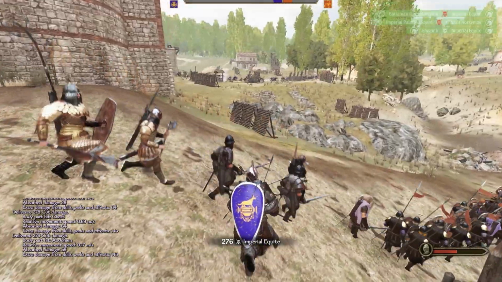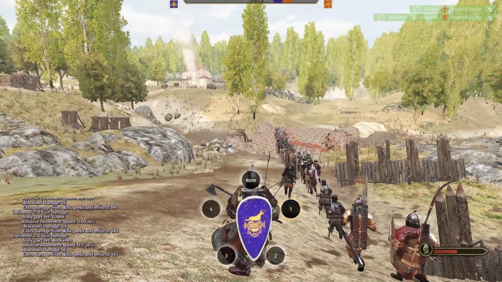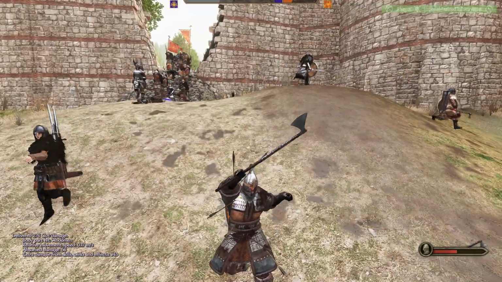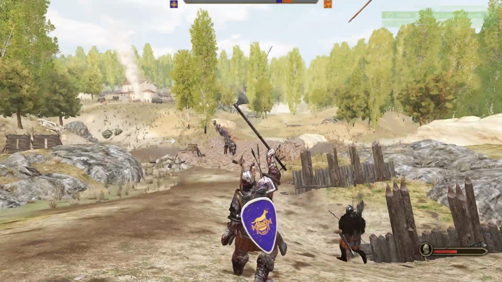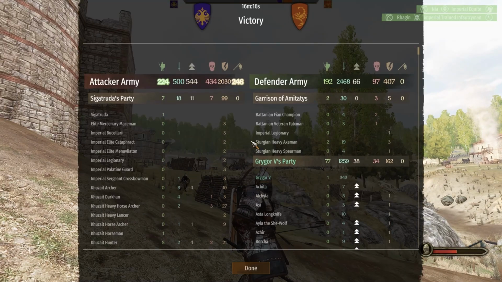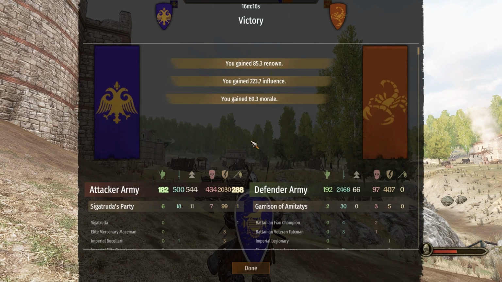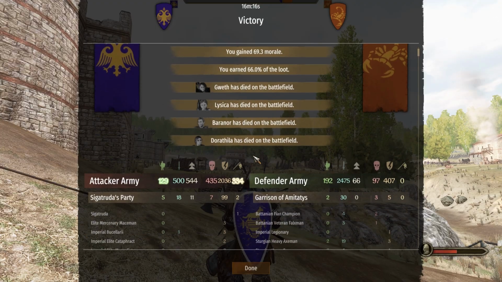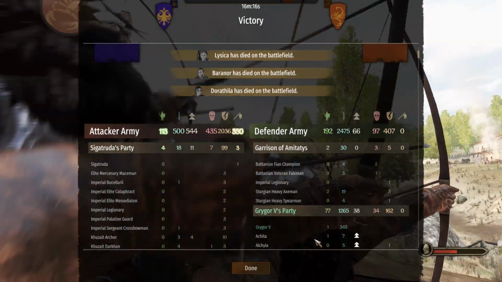That was a gruesome defense, though. It looked very tenuous at times. But ultimately, we were successful here. And that was 4,000 troops. That's one of the largest keep defenses I've ever been a part of. 2,400 we injured or killed. Look at all the nobles that died. Man, what a massacre. We lost half our troops, but to be able to pull this defense off, we consider that quite a success.